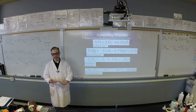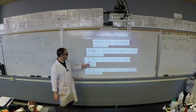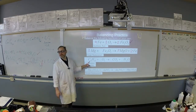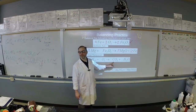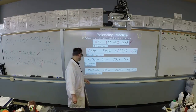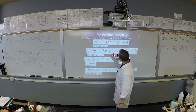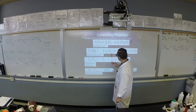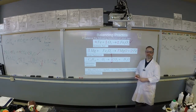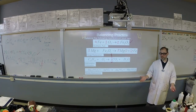Now the next one's tricky. Some of you are working on it. I will remind you that this C4 is the only place you're going to find carbon on the reactant side. And this C in CO2 is the only place you're going to find carbon on the product side. So this number in front here can only be 4, 8, 12, 16, or 20, because it has to be a multiple of 4. Do you understand why?